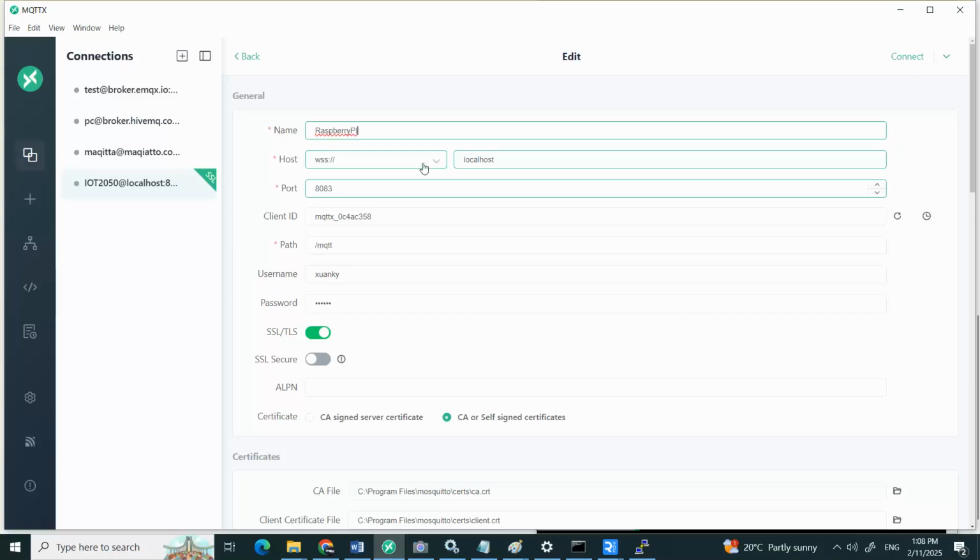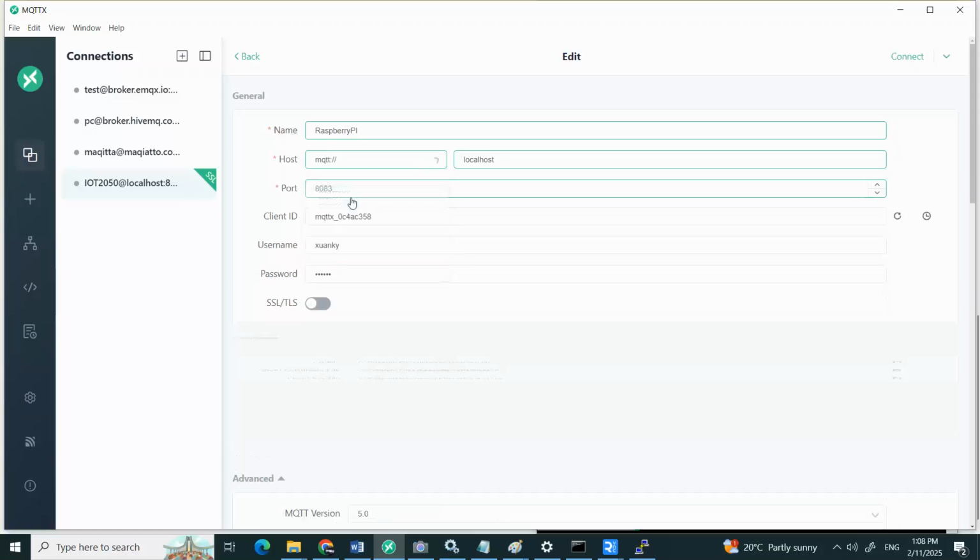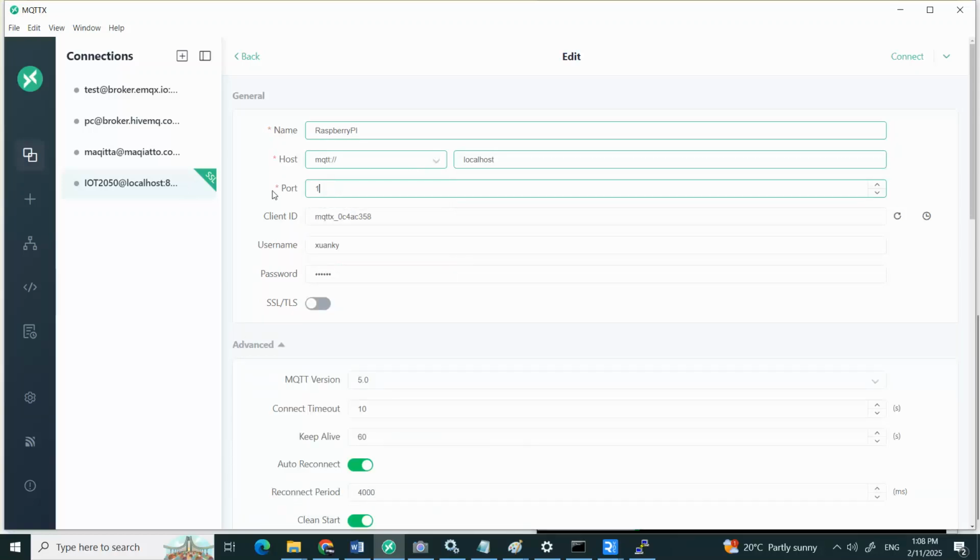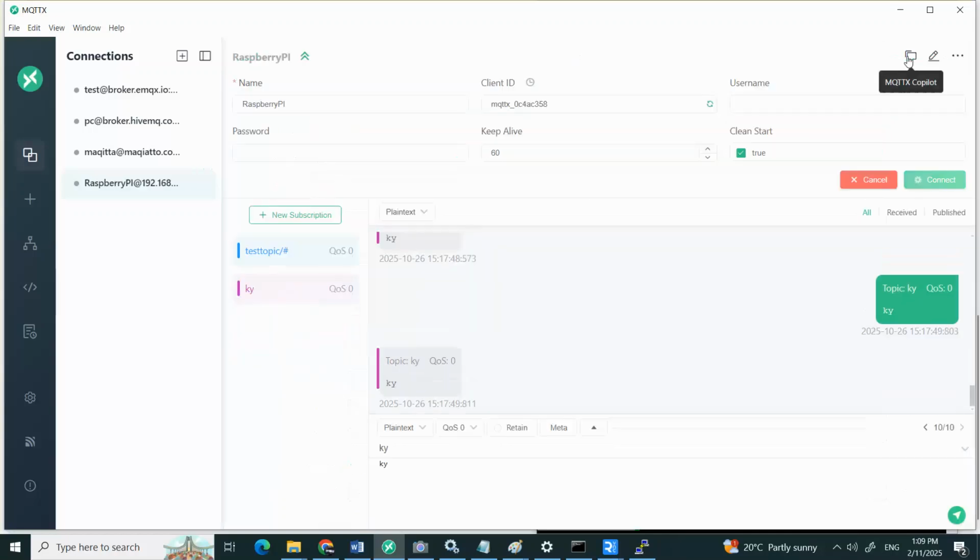Now the Raspberry Pi communicates over MQTT port 1883 with its IP address, and no username, since we haven't created one yet. This is the normal configuration, and click next.